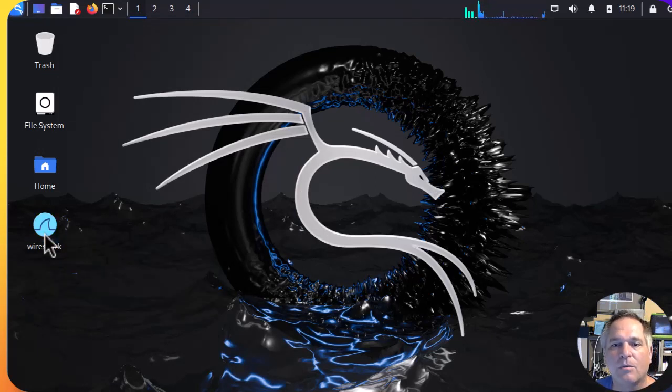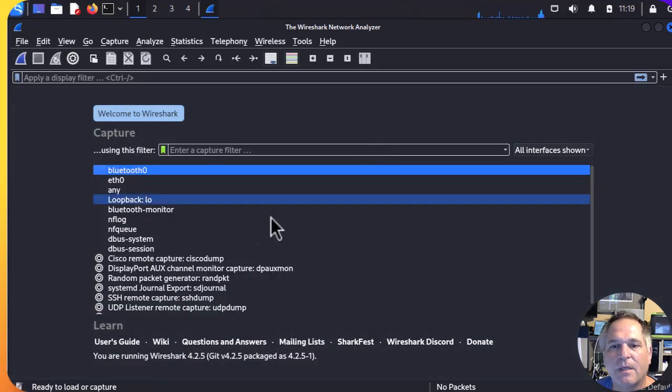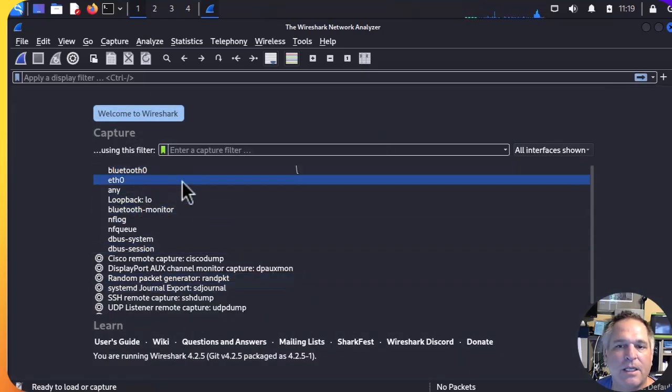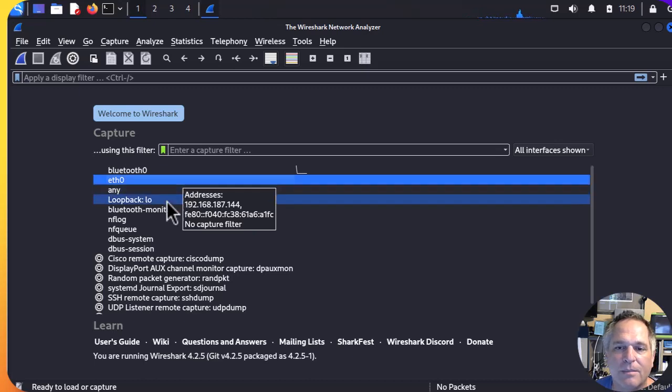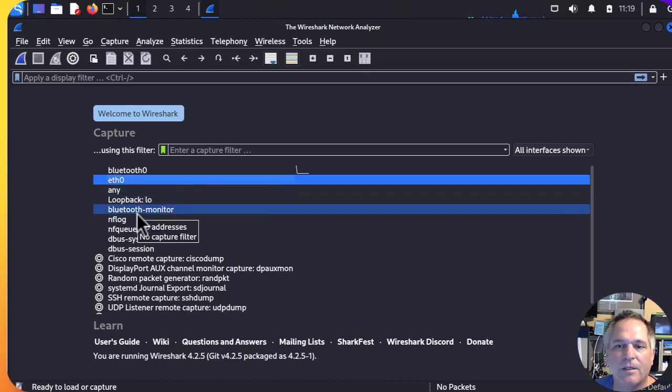So you double click on Wireshark, it starts up, shows me a list of all the interfaces, and there's eth0. So with the GUI, we're looking for that eth0, and as you hover over it, it'll actually show you the IP address as well. So if I pick something like Bluetooth monitor, you'll see there's no real addressing on it. It's important to understand what your adapters are referenced as, especially if you're going to have more than one adapter in your system, which we're going to talk about later. And this is just to kind of get started.